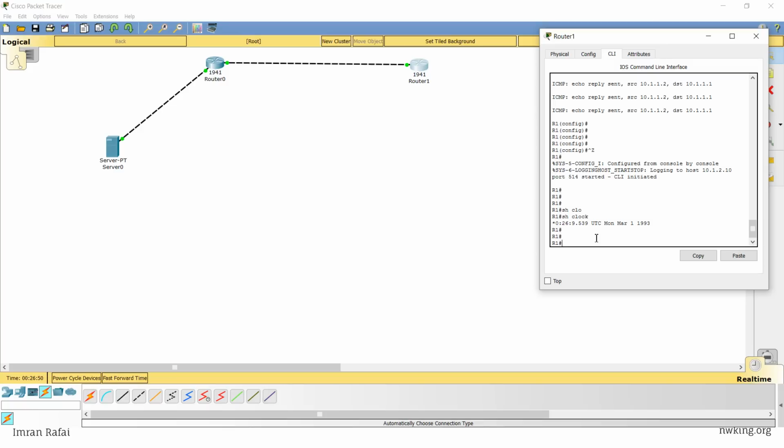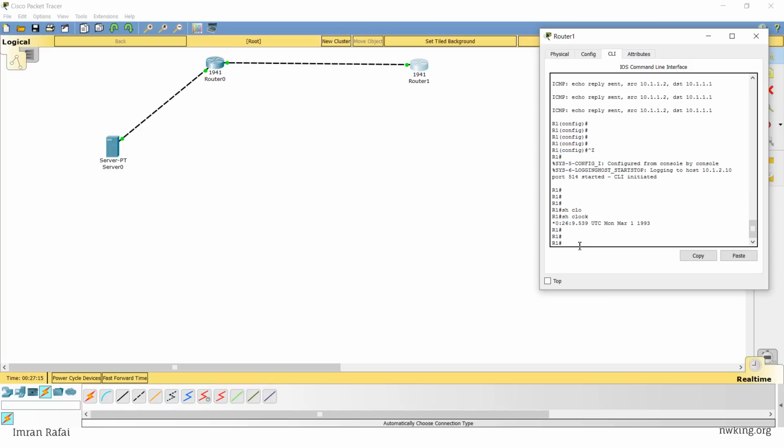Whenever a device starts, if there's no mechanism to set the clock, which we'll look into a little while later, by default the clock starts at 00:00 on 1st of March 1993. That's how it is. So basically this router has been on for 26 minutes. That's why the clock currently says 0:26, that is 26 minutes. That's not right. So we need to set the clock.